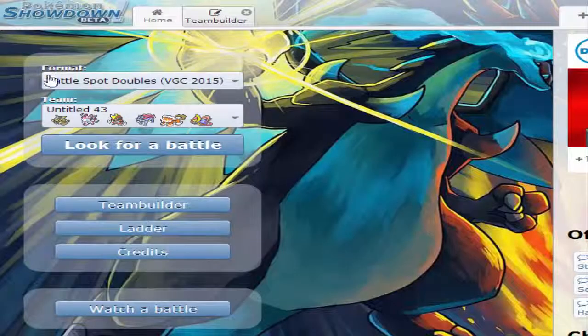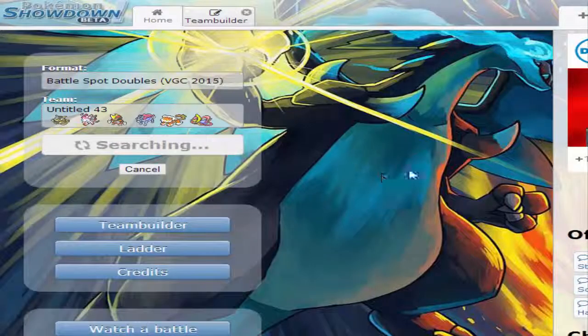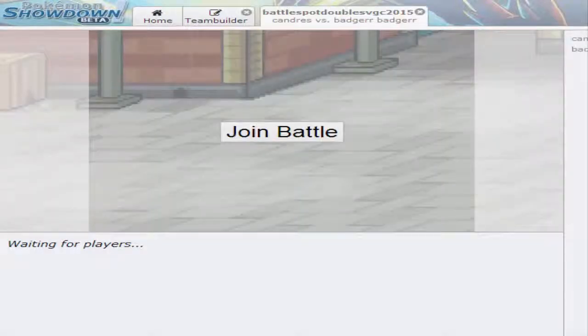And oh yeah, they also combined the Battle Spot doubles ladder with the VGC 2015 ladder, because last year it actually wasn't the same thing. Battle Spot doubles had different rules than the VGC format, but this year they're the same. So they combined the two ladders, and that means it's also going to be reset. So we're going to start from 1,000 once again, and we're going to look for a battle and pause until we find one. Oh, never mind. We found him right away against Badger.